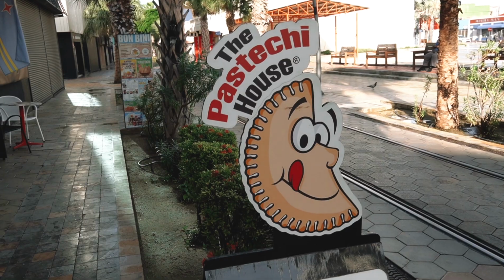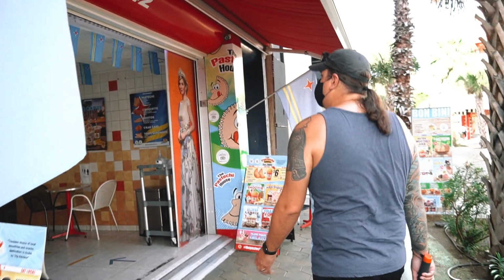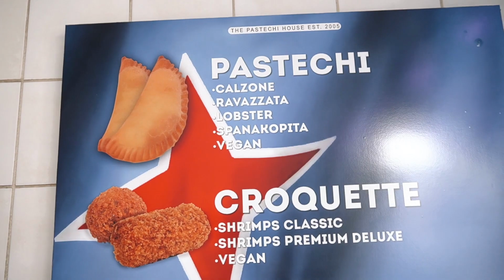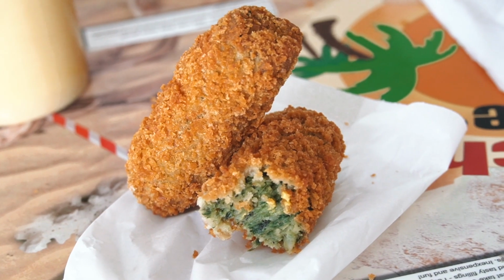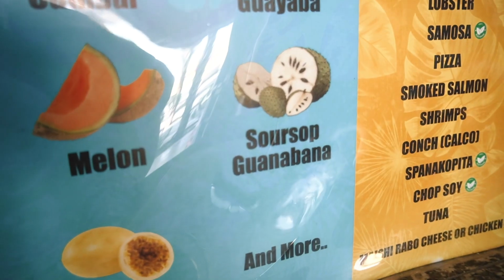So unfortunately, we were not able to get the vegan pastechi today, but we were still able to get the vegan croquettes, which have spinach and a bunch of other vegetables. We'll tell you a little bit more when we get into them. So let's go ahead and dive in. Oh, we also got smoothies. I got a strawberry banana, and Hayden got a banana and something called soursop, which is supposed to be a tropical fruit. So we're kind of excited to try that because we've never heard of that one before.